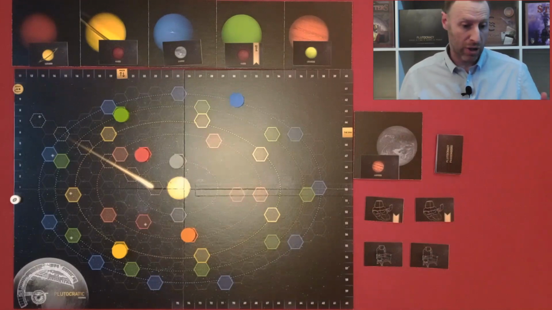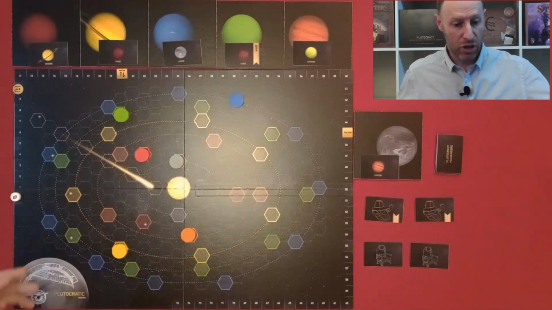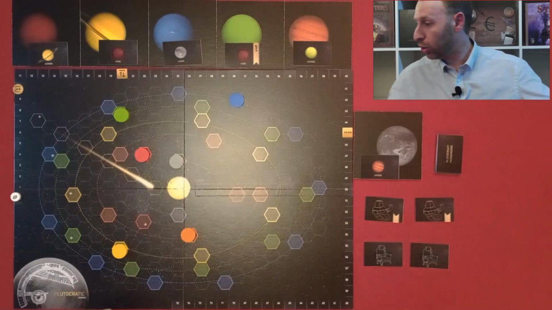So what are you going to do on your turn then? Well, it's the same stuff. You're literally spending your time to move. So you're going to start on one of these planets. It's your choice.